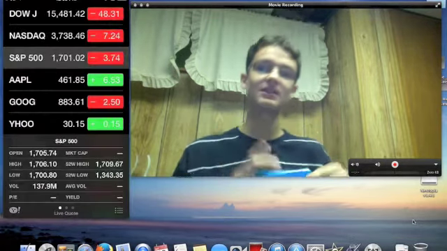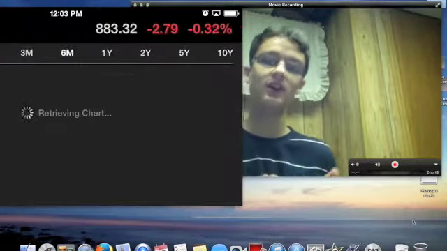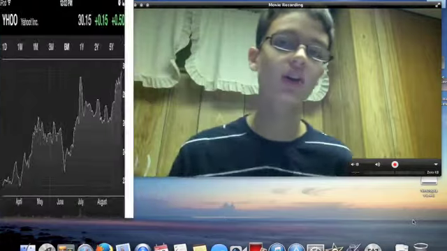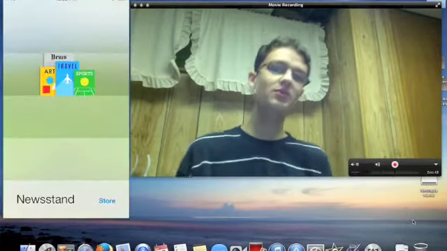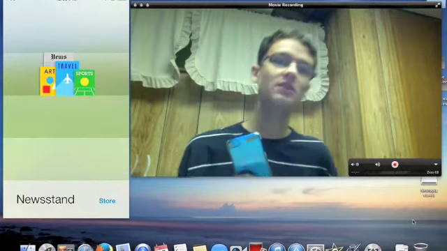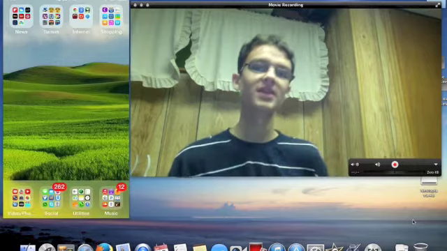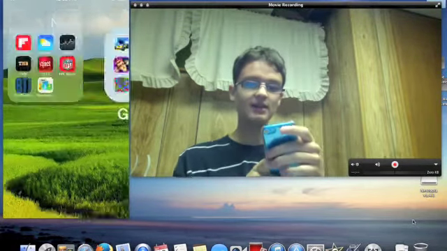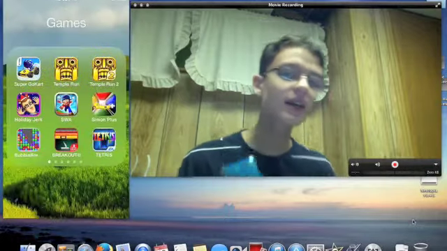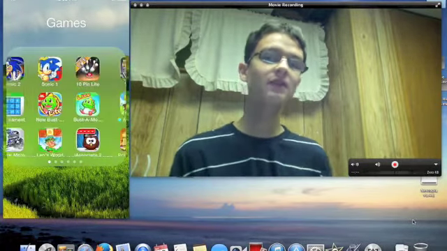Stocks works the same. You can even do your sideways view, and all that works pretty much as it should. Newsstand can now go in a folder and looks a bit more flat. And also, I should probably go into the folders, because you can now page through folders. And not only that, Apple claims to have an infinite amount of folders.